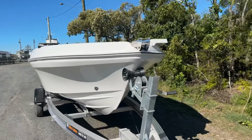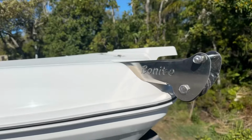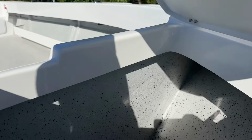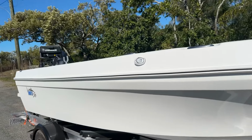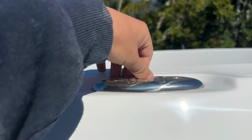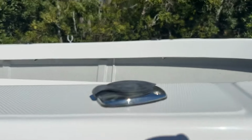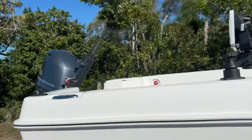Up in the bow, we've got the two keel guards, stainless one down below, a nice big bow roller, electric motor mount, nice big anchor hatch. This boat's fitted with the base electrics package, so I've got the nav lights, all four cleats, these are all pop-up. Really nice feature. Got four heavy duty rod holders fitted in this boat. Lower end sounder package, we'll go into that in a second.